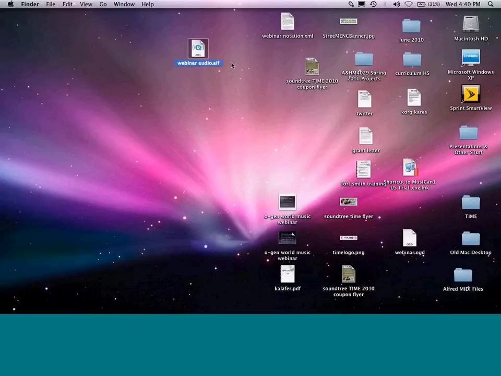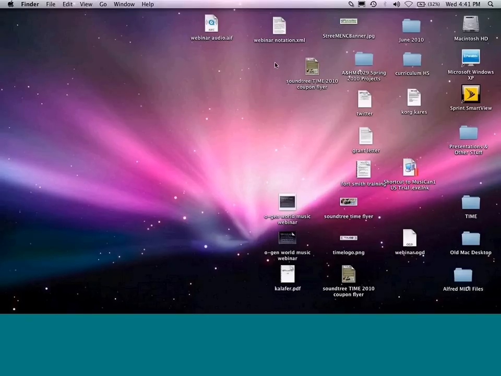So the webinar audio, my file came out as an AIF file, so audio interchange file format. That's the Apple version. If you were on a PC, it would show up as a .wav file. That's the full audio. You'll notice that from a notation standpoint, it has saved it as an XML file. Now, for those of you that know Sibelius and Finale, Finale has absolutely no problem opening up XML files. Sibelius needs a plugin, I believe it's called the Dolet plugin, to be able to open an XML file. But what that means is you can open that straight up in Finale, and with a little help, you can do it in Sibelius, unless anyone on the webinar knows another way of opening XML files into Sibelius.